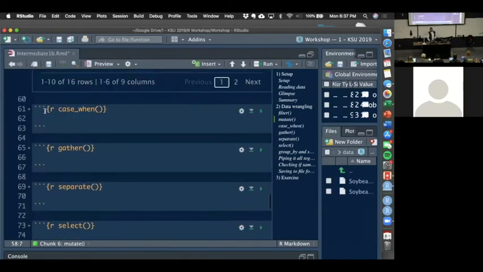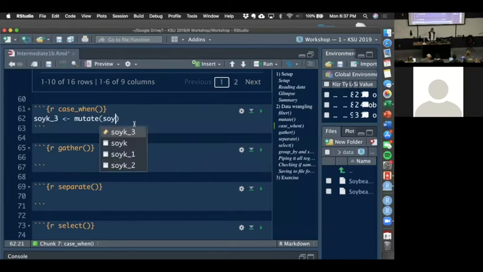So we can come down here to the case when chunk. I want to call this soy K_3. We're going to use the mutate function again. So mutate, open parentheses. The data frame that we will start this mutate with is going to be the soy K_2.